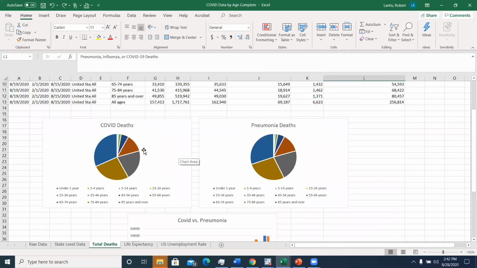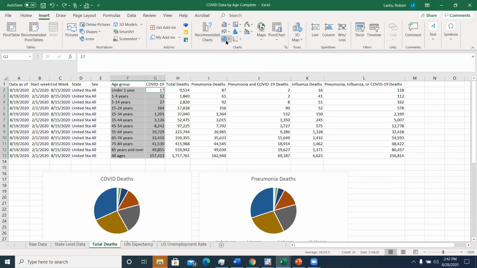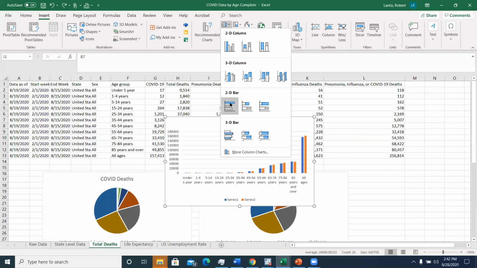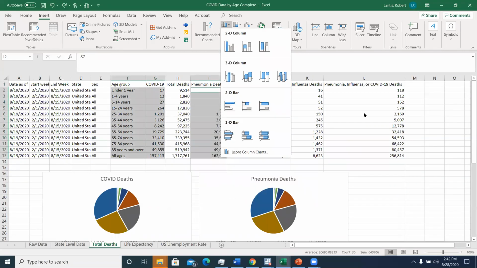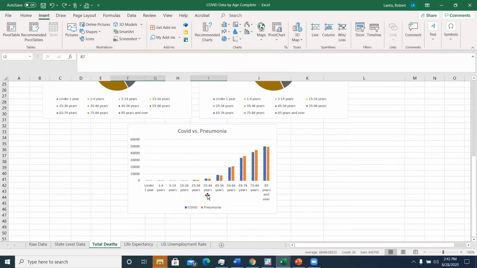But if I look at the breakdown, I could use pie charts. All I would have to do is select my labels, select my COVID-19s, go to insert a pie graph. What I could also do is grab that, but also include pneumonia deaths. Then go to insert this bar graph, but do a side by side, right? Just do a column chart, but it puts them side by side. So notice here, pneumonia is orange and COVID's blue. And these are very, very similar numbers of deaths, right? If we look at number of cases, COVID's way higher.